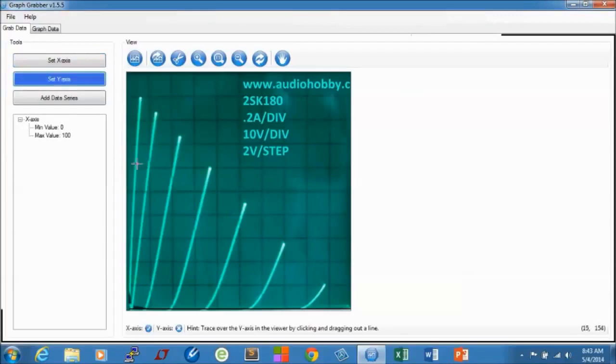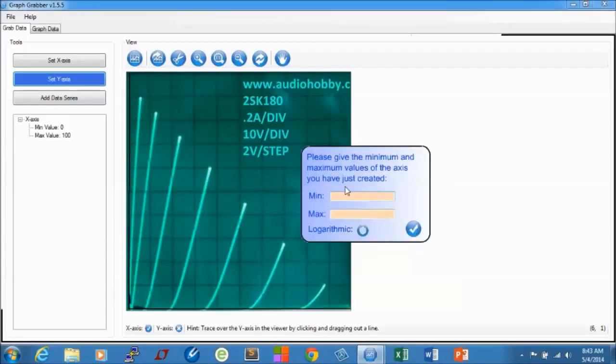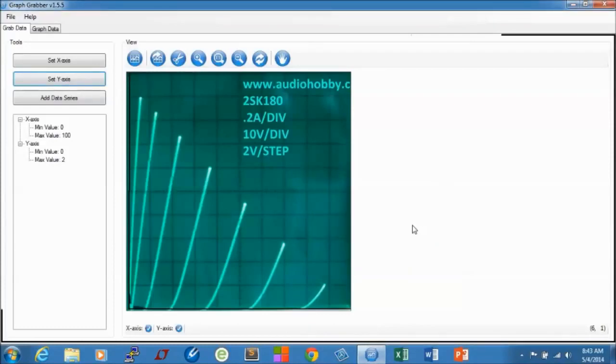And now I'm going to set the y-axis, and the min is 0 and our max is 2 amps. You could go crazy and adjust your photograph for skew and all kinds of things like that, but I'm not going to get too crazy about that right now.